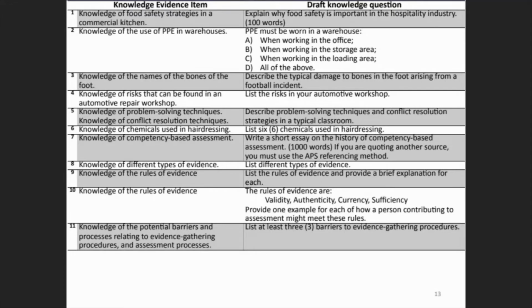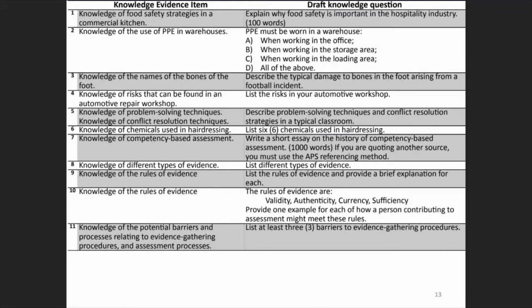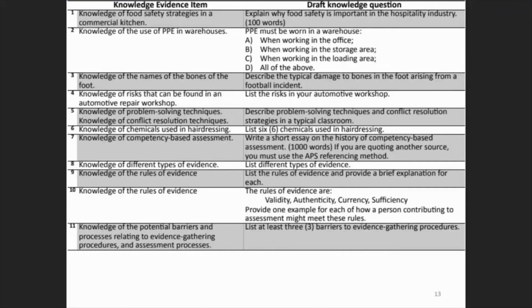So in fact, it might be that in some workplaces, they don't need to wear PPE in the storage area because there's no forklifts operating in that area or something. What I'm getting at here is the answer might vary from one context to another. And fundamentally, you're only asking a person to recognise the answer, not to in fact generate the answer. And it's not uncommon to find that people can answer a question correctly if you give them the answer amongst other answers, which is what multiple choice does, but can't generate the answer from within their mind.